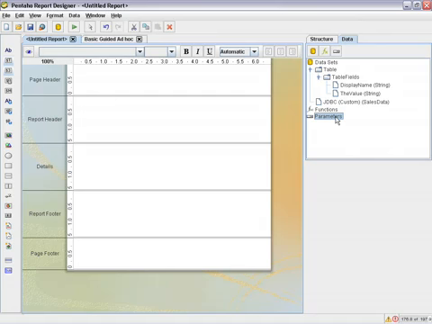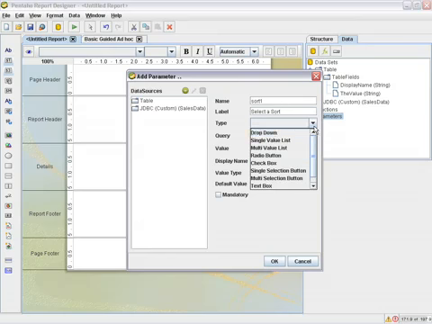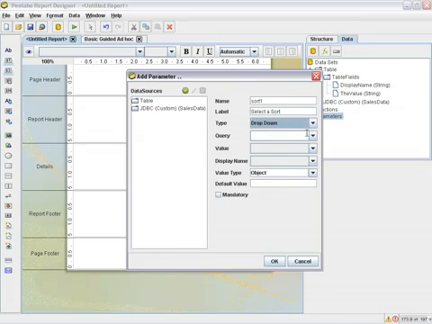The parameters are going to be the sort values. So in this case, we're going to add a parameter, and the name of the parameter is going to be sort1. And the label will be select a sort. The type of this is just going to be a drop-down. The query it's going to use is the table fields query, meaning it's going to grab those values from that table to populate in the drop-down. And then you can see value and display name.